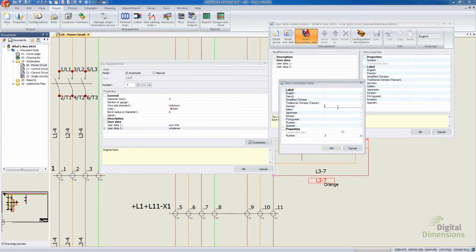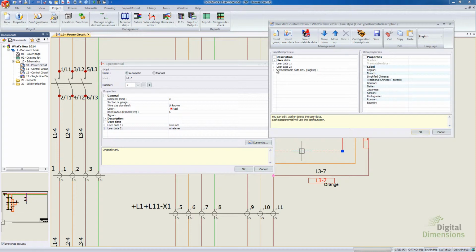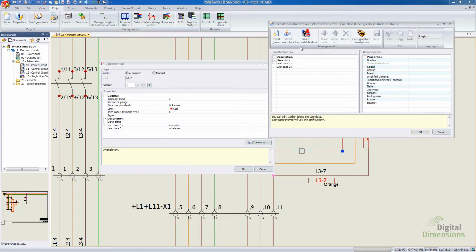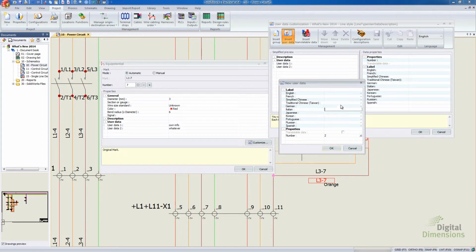And the advantage of this is the fact that if I set my project up with multiple languages, then I can actually go through and have these fields be translated when I say translate it to German or translate it to Chinese. So I'll go and hit OK there, and you'll see that that's a translatable data field there. So I'll go and hit OK. And that will be one of the fields that gets translated. And again, it doesn't show up there. Oh, I think I probably forgot to hit OK there. But easy enough to add additional fields. So the big thing is just the fact that we can store information on there.